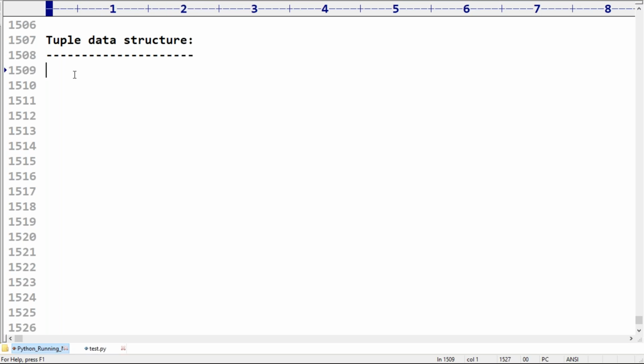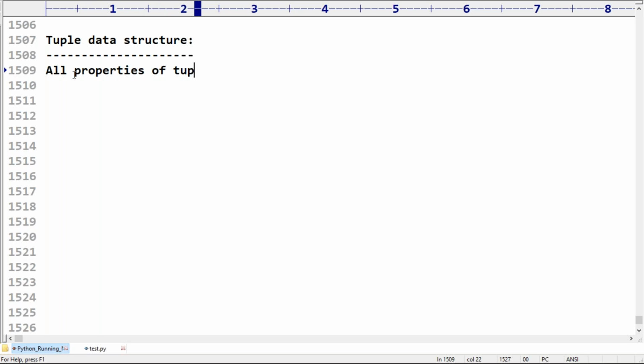Now list is already there. When do we have to go for tuple? Very simple, sir.